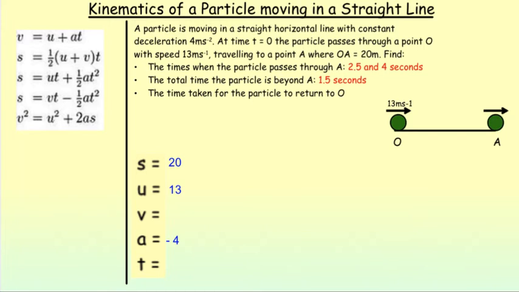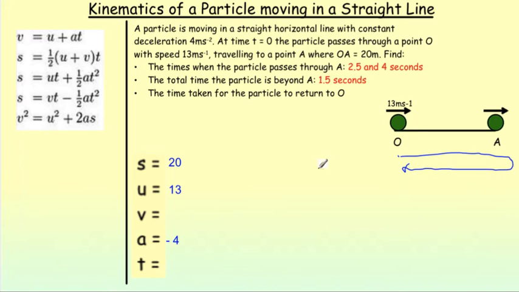And then finally we're asked to find the time taken for the particle to return to O. So obviously if it's come back to A, it's going to keep going back until it returns to O as well. So how long will it take for the particle to return to O? So what have we got? Well, we've now got a new situation because we're trying to find out how long the particle takes to leave O, go out through A, past A, and then decelerate backwards, past A again, and then back to O. So we're trying to find out how long that's going to take. Well, what would the displacement be if it leaves O, goes out to A, passes A, decelerates, and comes back on A, and then back to here, back to O again?